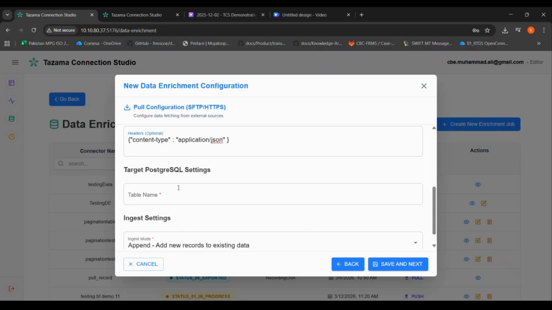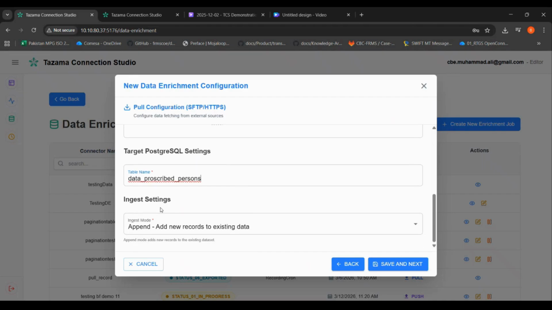And then for the target table name, I'm just going to input something meaningful because whatever data we're fetching and we're creating this enrichment endpoint for, that data will land in a unique table. So I'm going to name the table as something like data prescribed person.